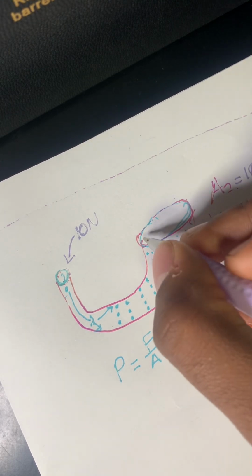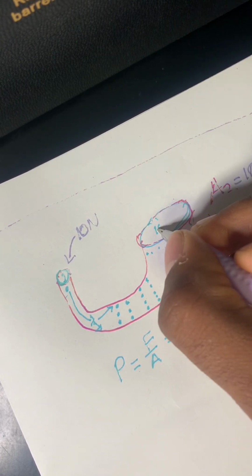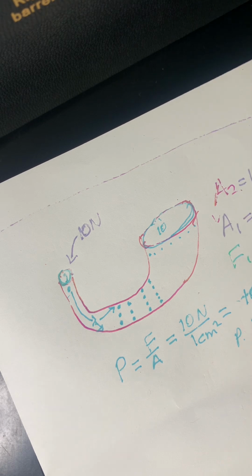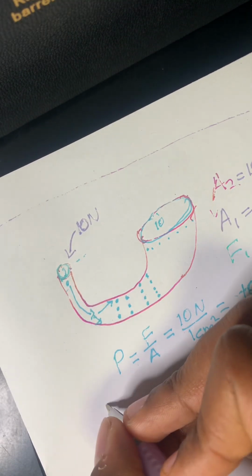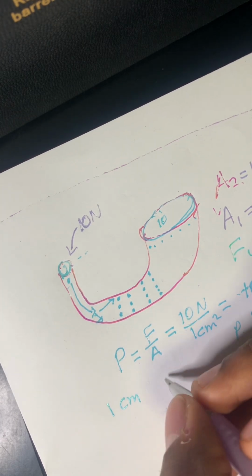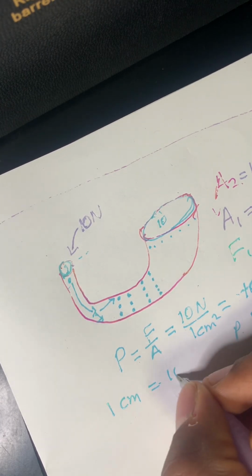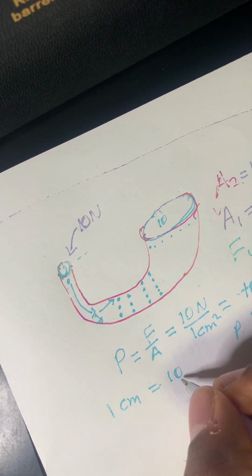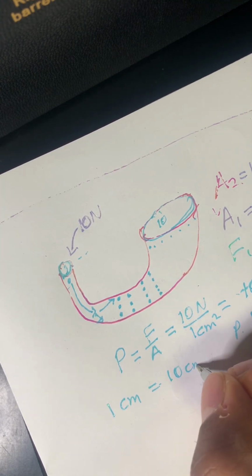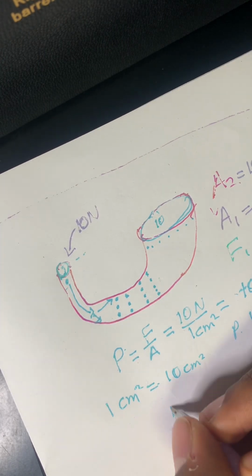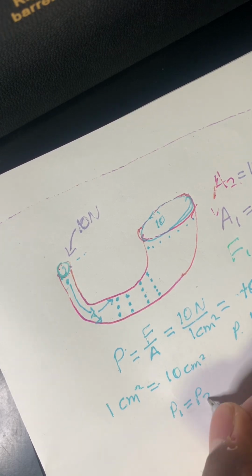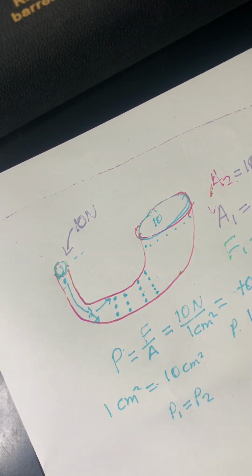So as we said earlier, this area of the piston will also experience the same level. It will be getting pushed by the water by 10 newtons per centimeter squared. But over here on the beginning, there's a much smaller area of only 1 centimeter, whereas on the second piston, there's a much larger area, right? So 10 centimeters squared. So about 10 times larger. But it's experiencing the same pressure. But pressure, P1, is equal to P2. The pressure experienced by the second piston is the same as the pressure experienced by the first piston.